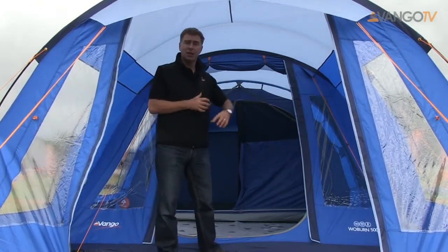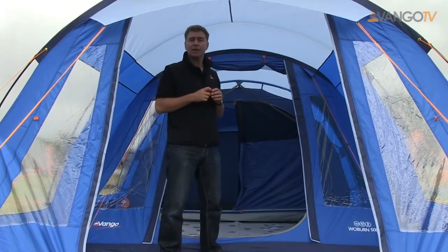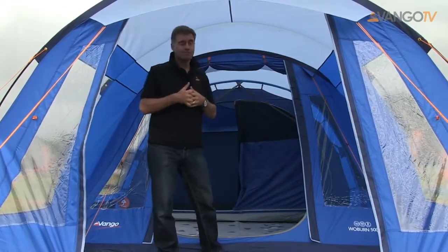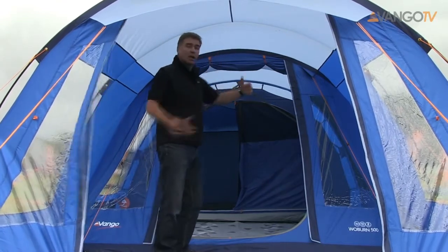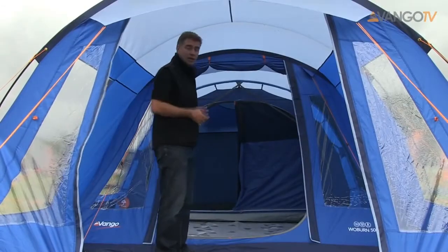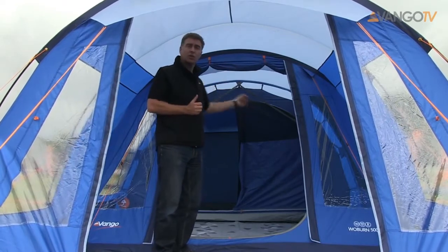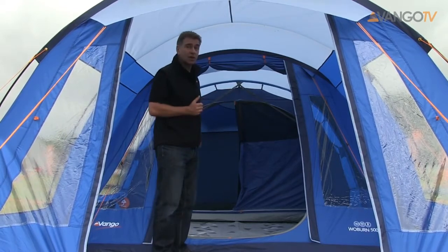If you're going away for just a weekend you can take just the tent part, but if you're going for an extended stay or you want that little bit extra space, then you can buy the awning to put on the front of the tent. As a tunnel tent, you get lots of space, lots of headroom, and lots of light because you've got crystal clear windows on either side of the awning. Also inside the tent itself you have another side door which has a mesh panel on it to stop the bugs and creepy crawlies coming in, and then you've got a window on the other side.